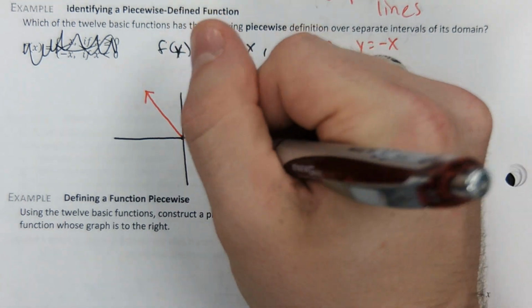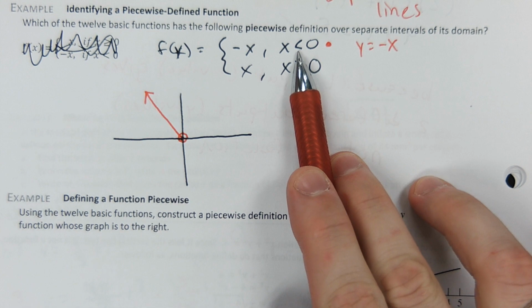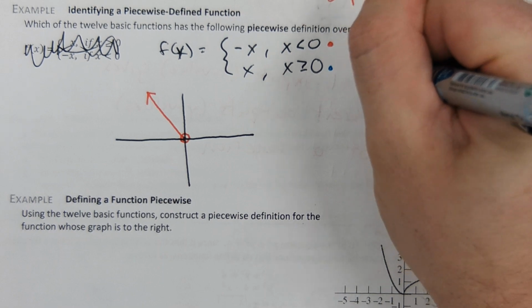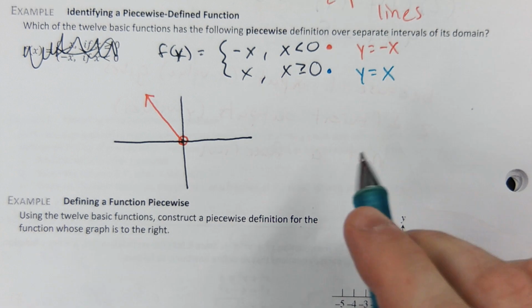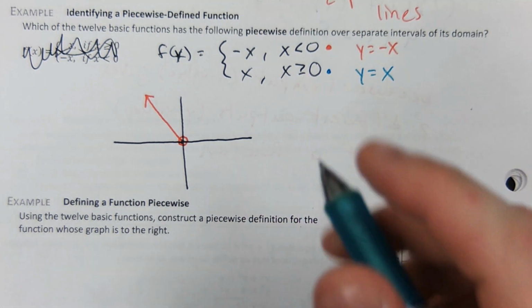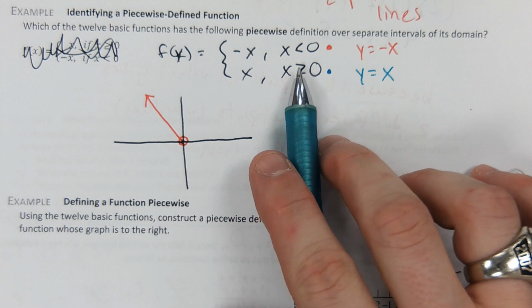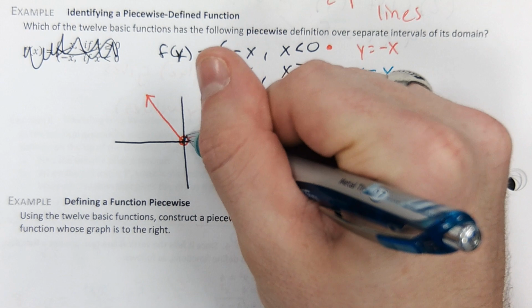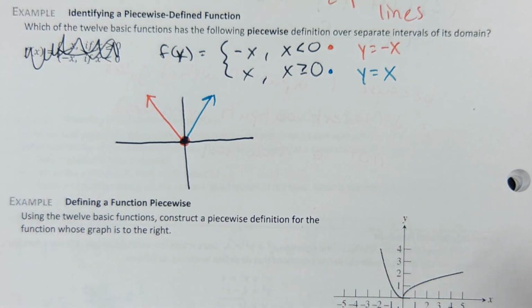Now, technically, there is an open dot there because there's no equal to bar. However, the blue one is going to be the line y equals +x. And it does exist at x equals 0. So its y-intercept is 0, 0, and its slope is +1, up 1, right 1. But it tells me I can only graph this to the right of the y-axis when the x's are positive. And that then filled the open dot.